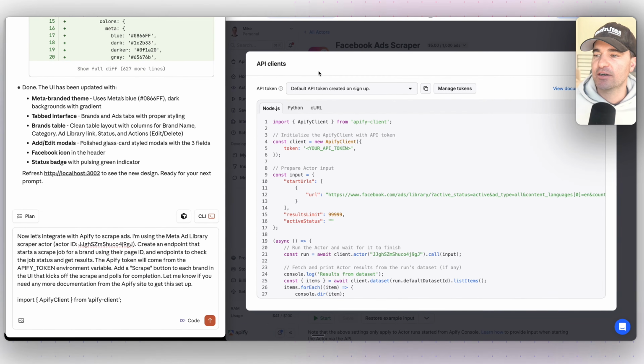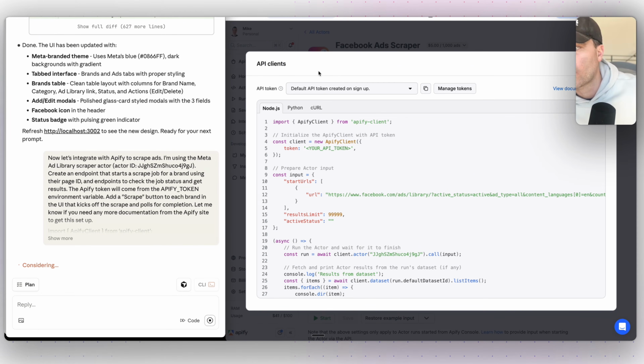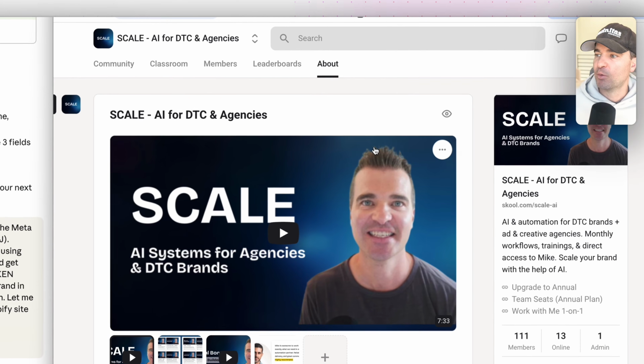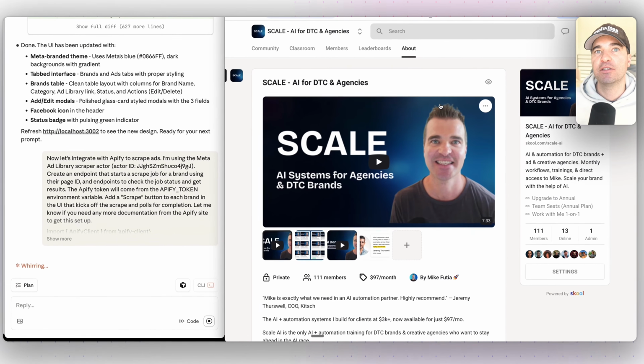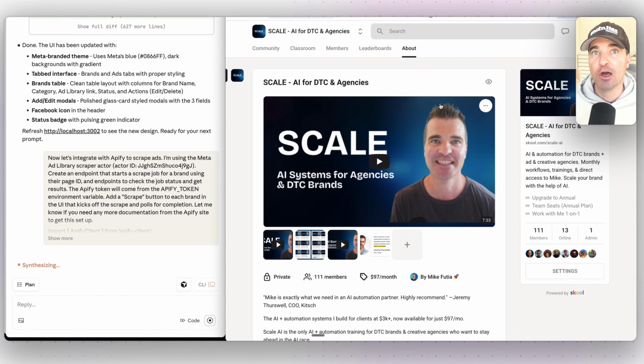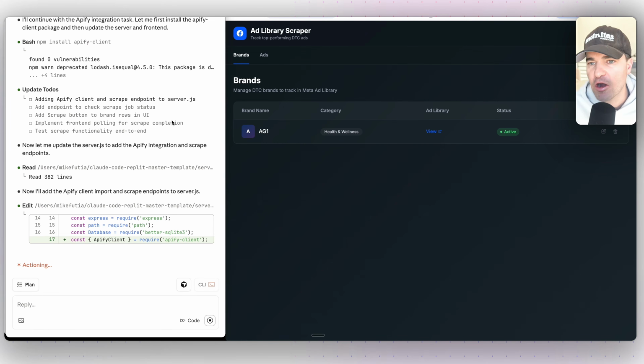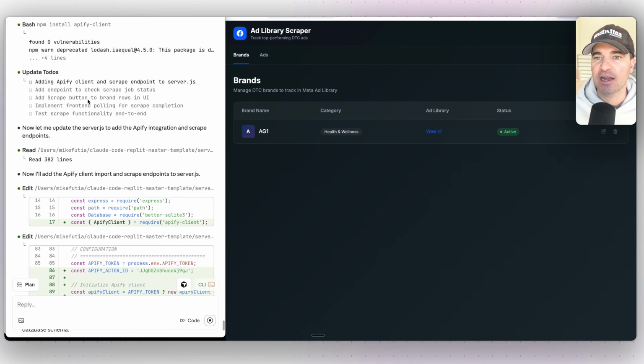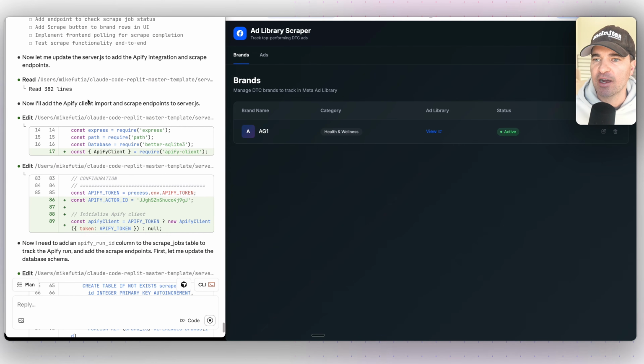The idea here is it needs to integrate this specific scraper with your API key in order to actually come back and scrape this. I've built this myself with my Apify API key and my Gemini API key. But when I make it available inside my community to my members, they're going to be able to clone or import it into their own Replit account, but they need to use their own API keys for Apify and Gemini. Claude is going to take that documentation I sent from Apify, install the Apify client for us, and integrate the Apify actor into our app.